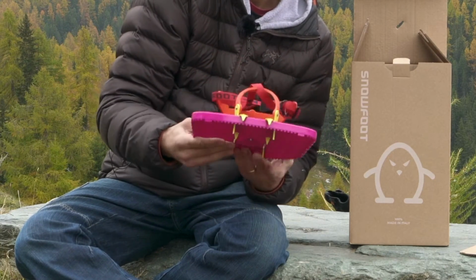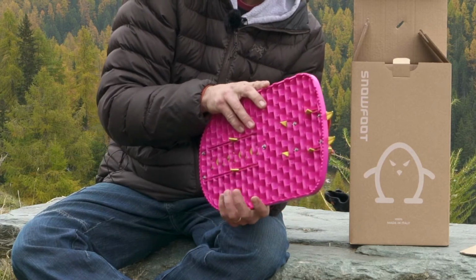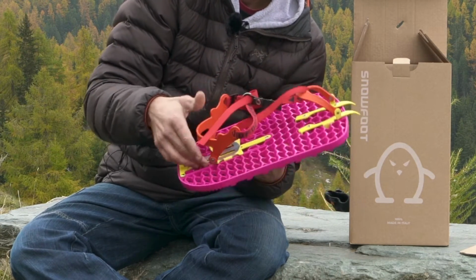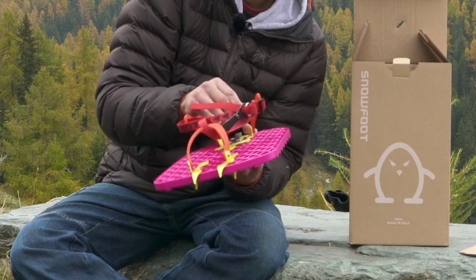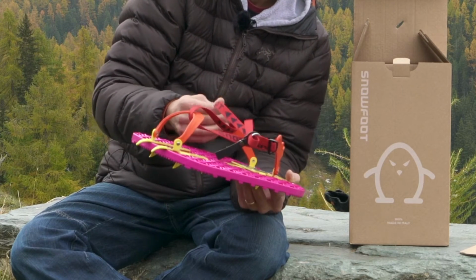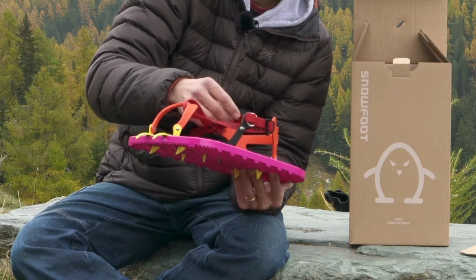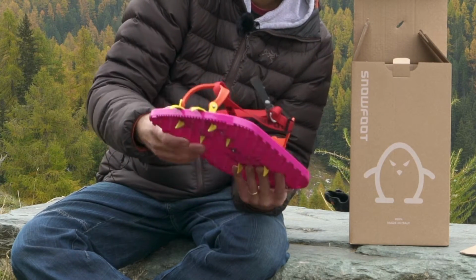This product is 100% made in Italy. We're using automobile grade TPU for the deck. These are chromo steel crampons, Alpine style crampons. Also TPU in the binding system with an artisan made high strength polyethylene strap and a classic 2-ring closure system.